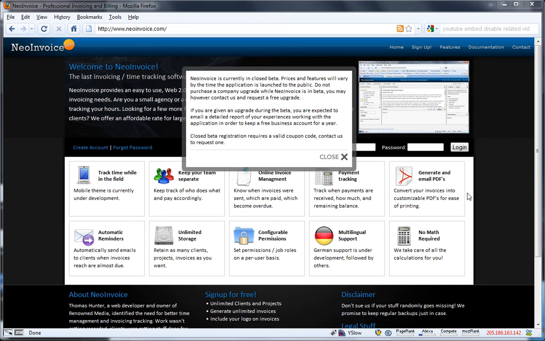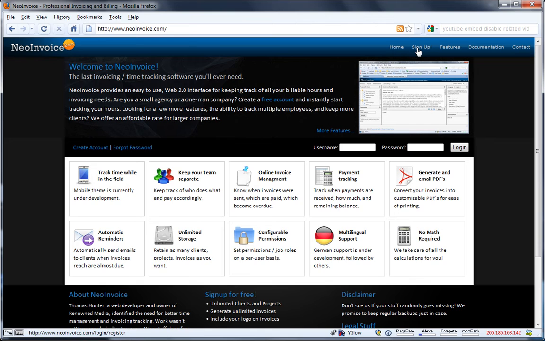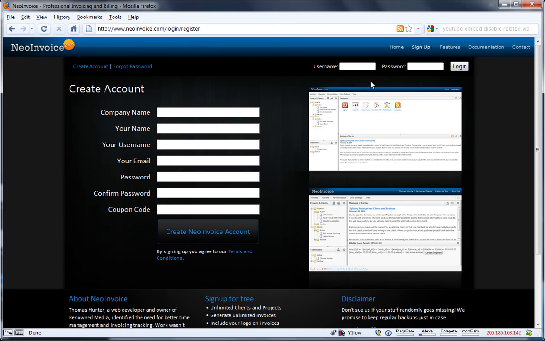The first thing you'll need to do is browse to neoinvoice.com and click the sign up link. Fill in all the relevant information about your business and we'll let you know if a username is already taken.